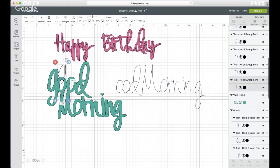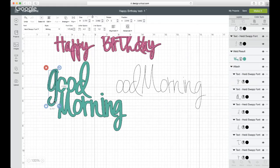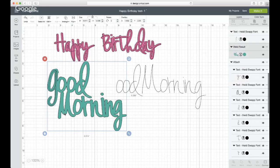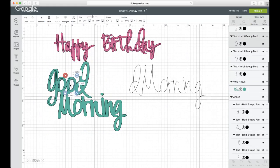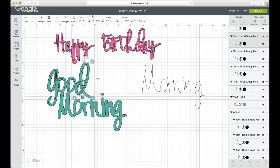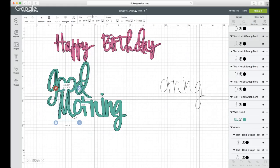Okay, so then I'm going to, now see, this does not fit this exactly. So what I'm going to do is unlock this lock and just maneuver it. There you go. That's all I had to do. But the reason I like this is because this font is like a real handwriting. I'm not positive, but I think it's Heidi Swapp's handwriting. How cool is it to have Heidi Swapp write your cards? I think it's pretty cool.